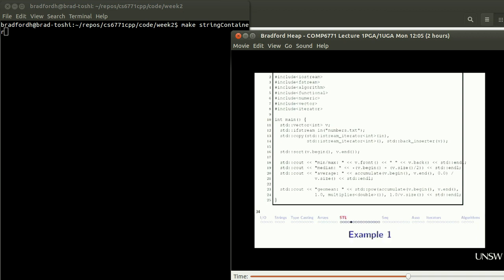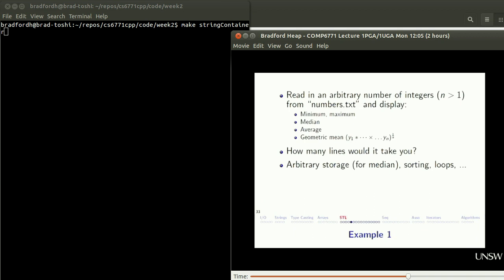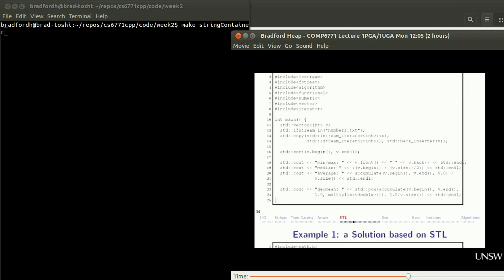So that problem we had there of how do you go do that, there is a solution, all using the standard template library. Now, admittedly, I didn't even write this solution. The lecturer from a couple of years ago did. And I don't know if they wrote it or if they got it from a textbook or something like that. But the point here is the standard template library is very, very powerful. And so there's lots of stuff that before you would have gone and coded yourself. Here it is all coded up for you. You just need to know how to use it.